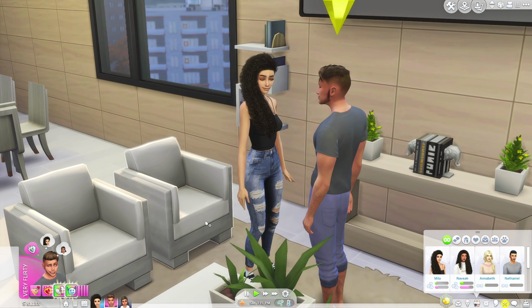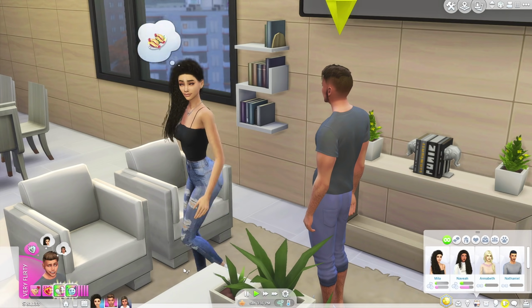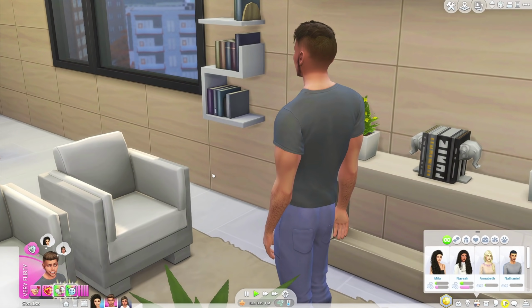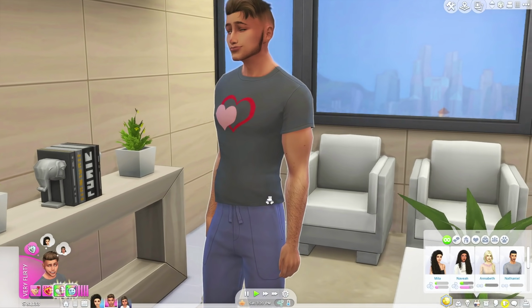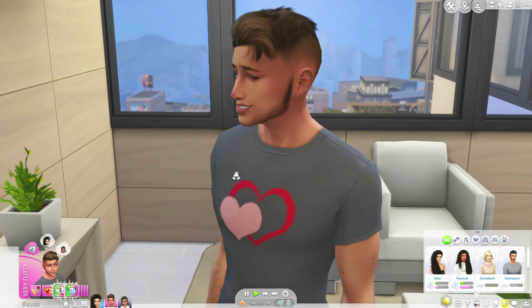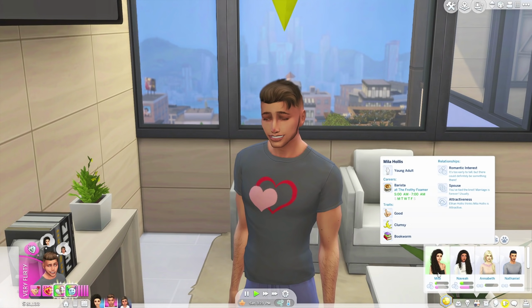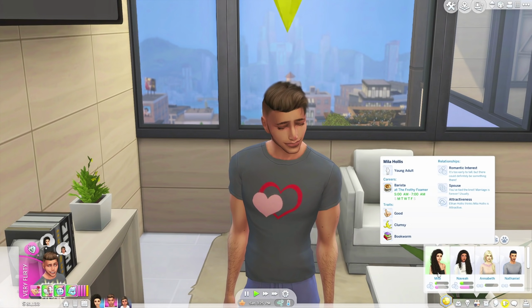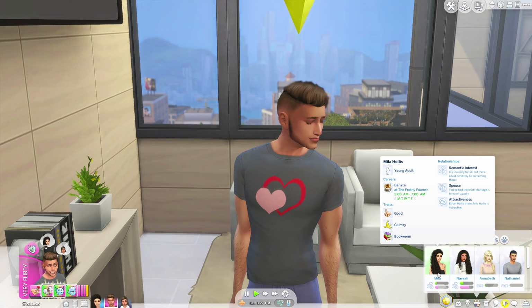And obviously, if one of your Sims cheats on the other, you can always go and confess to that, which is really cool to be able to do. It gives you loads of different interactions in the game, and obviously that does definitely tank your Sim's relationship with your other half. That is a big thing that happens.